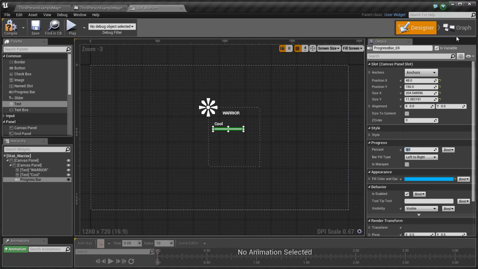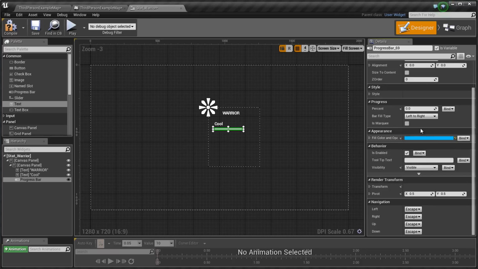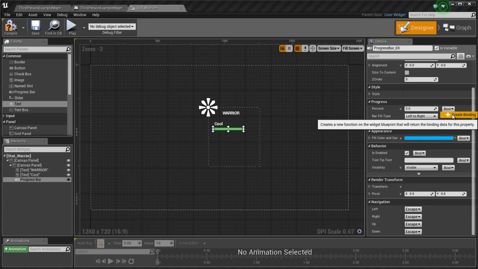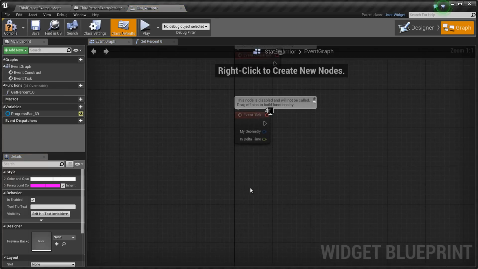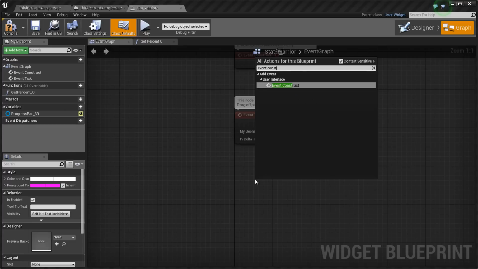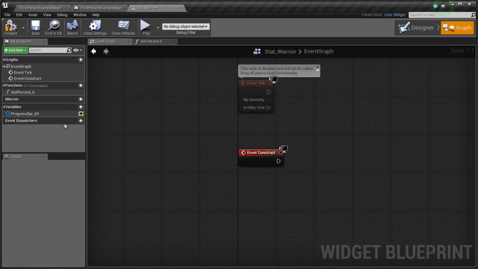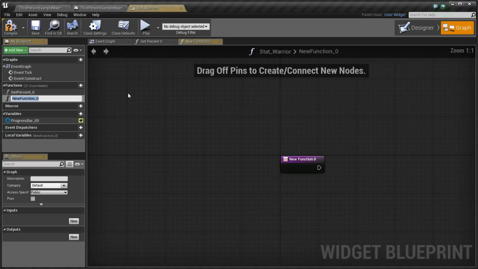So we will go into, we're gonna bind this, create binding. Okay. And here what I want to do is event construct, and then I need to make functions. I need a new function, and we'll call this cool boost.